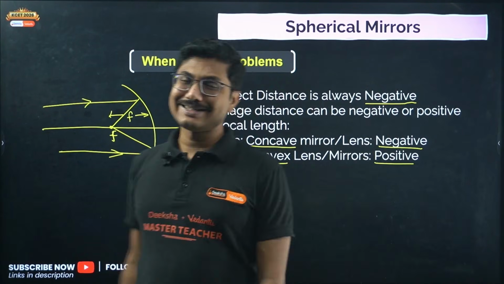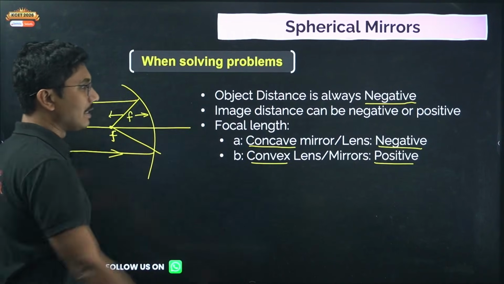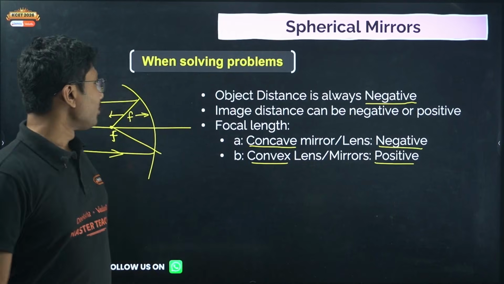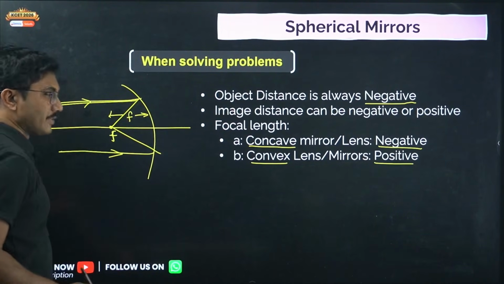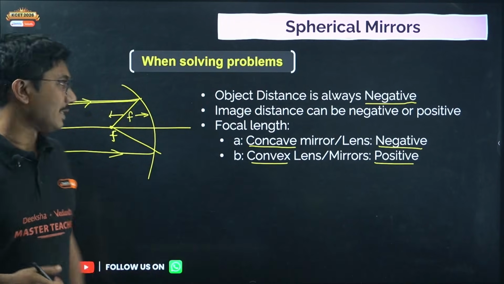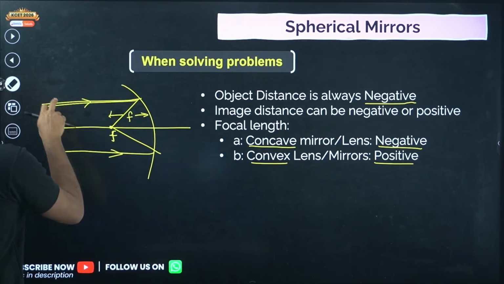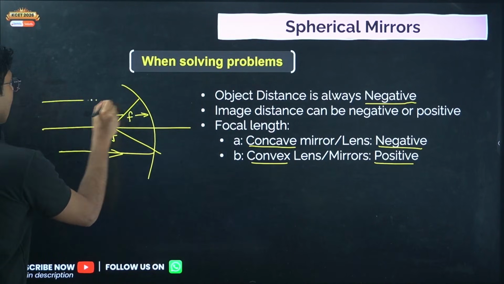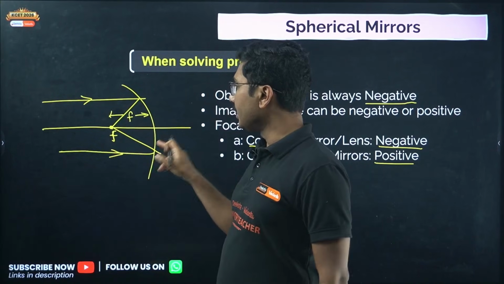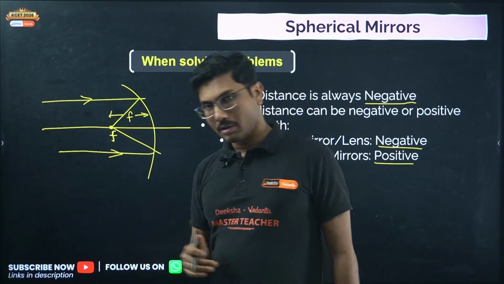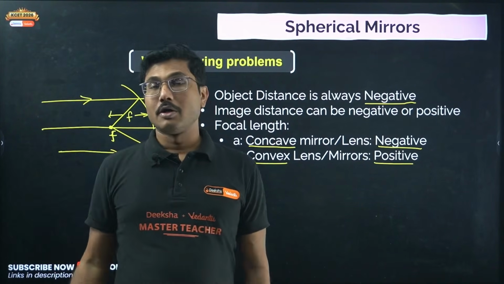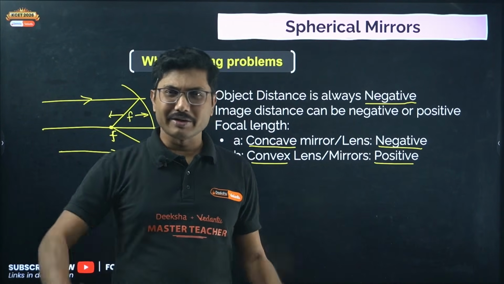For lenses, a parallel ray of light falling on it converges at some place, or appears to diverge from some place, and that is called the focal length. So a parallel ray falling on a mirror or lens is basically the definition of focal length. Remember, the ray has to be parallel. Conversely, if you put an object over here, a ray of light from here, then after falling on the mirror it will become parallel. It will exit parallel. Principal focus and secondary focus are other concepts that are not required to study.